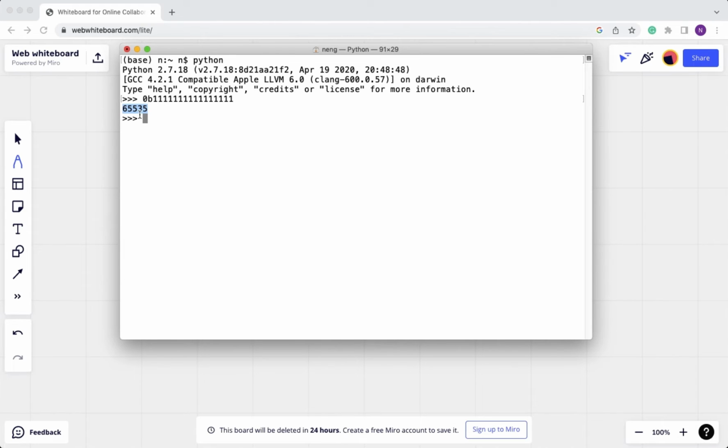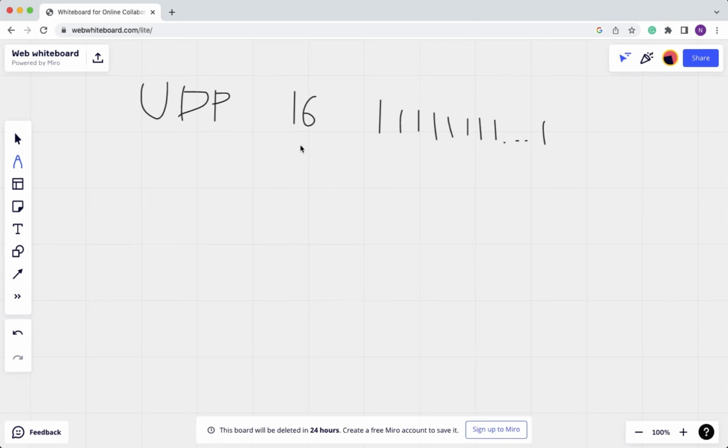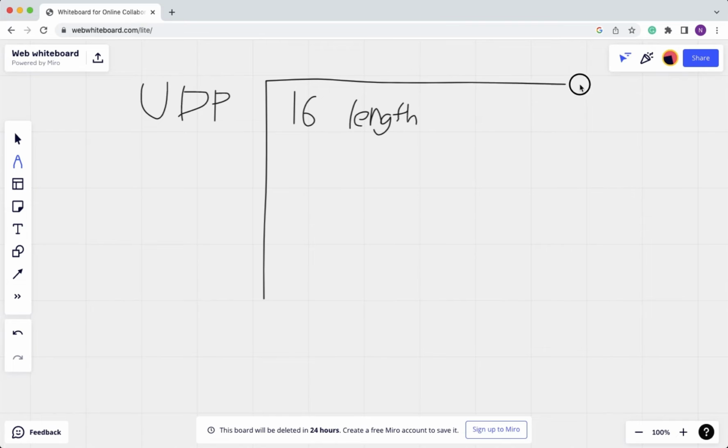So the data can be at most this many characters long. So this is the length of the data, so let's write that here. This is the first field, and then comes the actual data.